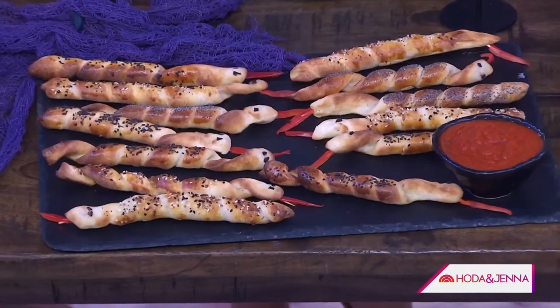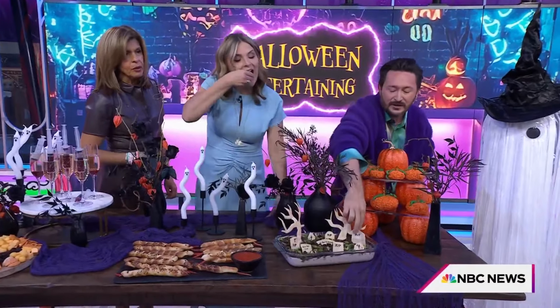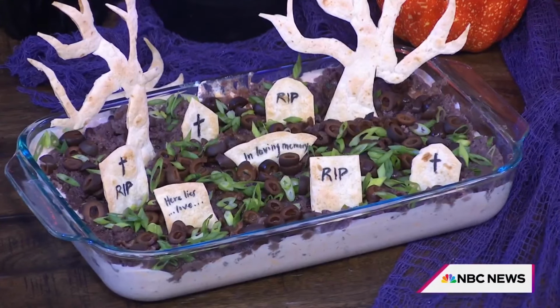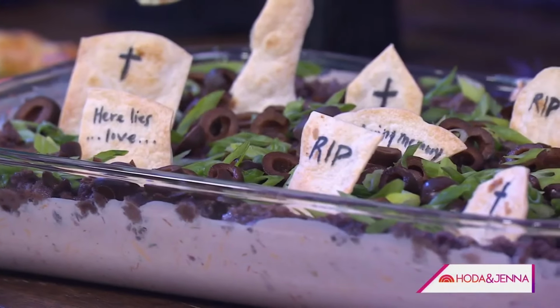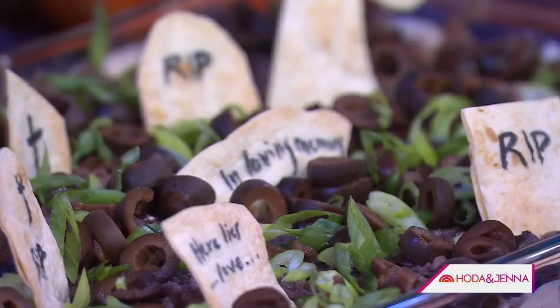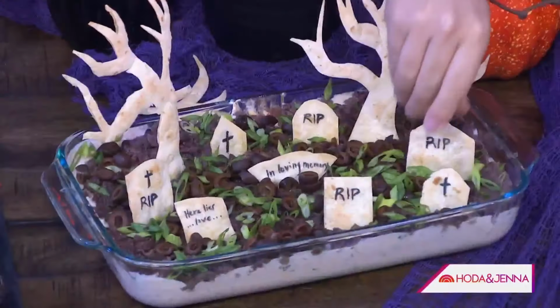And what is this, a nacho? This is a bean dip. But you have to look at the front. We made little graveyards for the chips. That's so clever. If there's someone you want to add something special for, you put their name on there, if you want to give them a Halloween wish. It's super fun. You can bring it to someone's house or have it when you're hosting at your home.